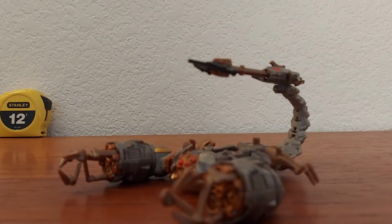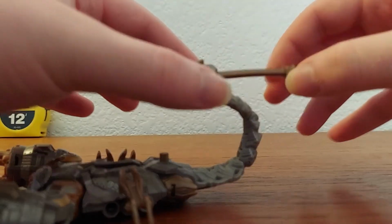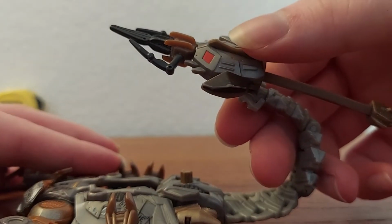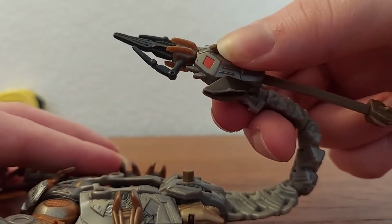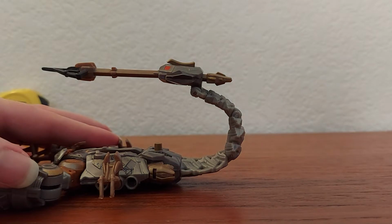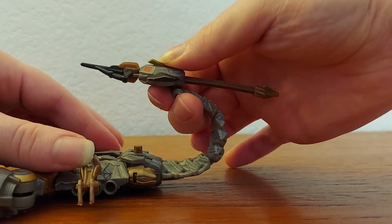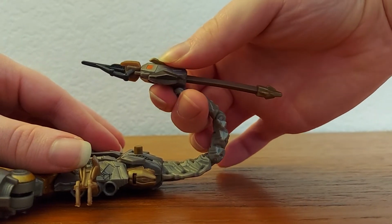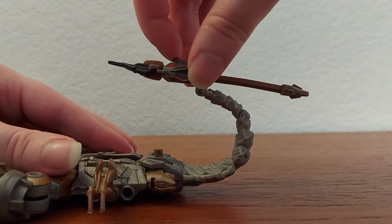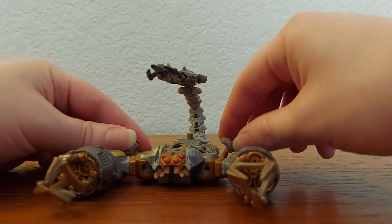And then the other gimmick is the tail. Well, I guess it's kind of a gimmick. Basically, you pull it back, it clicks in place, and then you just push on this, and the stinger springs out. Unfortunately, it got kind of tight. It's not as sensitive as it used to be, so I find it's easier to just stick your nail under this part and just lift it up and, hurrah! Just shoots out the stinger.